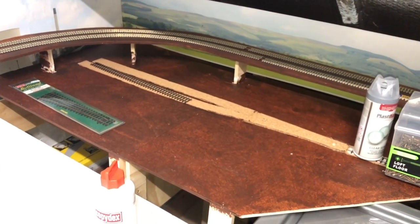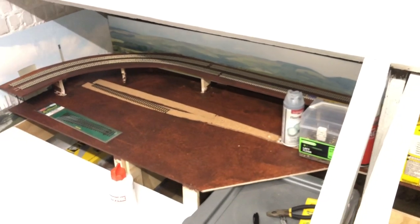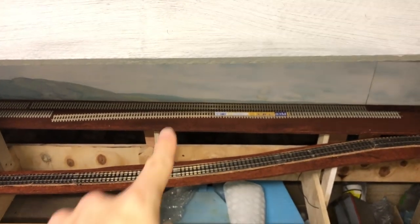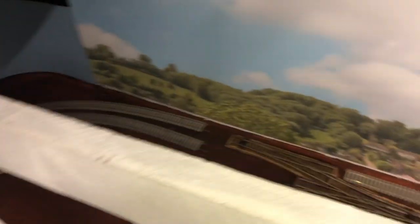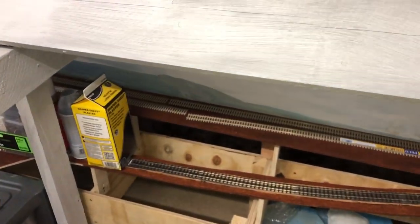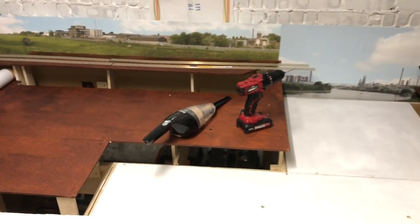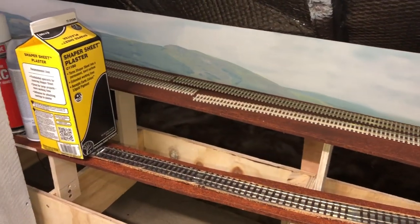I can't do the last bit there because that's the only bullhead track I've got left — I'm waiting for the post to deliver the next bit. Then I'll add the point on and that will pretty much be it. Hopefully this has been a useful short video explaining how I'm laying the track. The reason I've shown you the bullhead is because it's already sleeper-spaced, whereas with this I've actually got to space the sleepers. The only difference with the rest of the track will be spacing the sleepers and a little bit more point work. It's not a unique technique to me — it's working for me, so I'm just showing you what I'm doing, and I'm not taking credit for the actual method or technique.